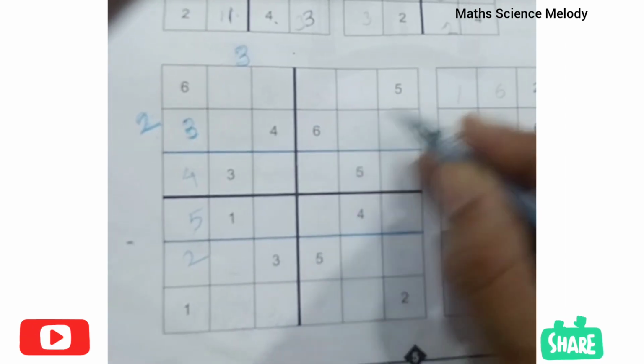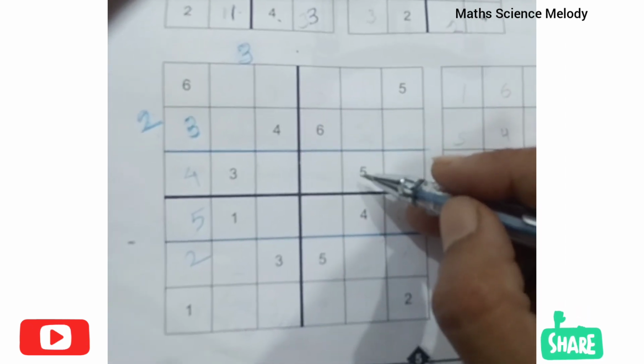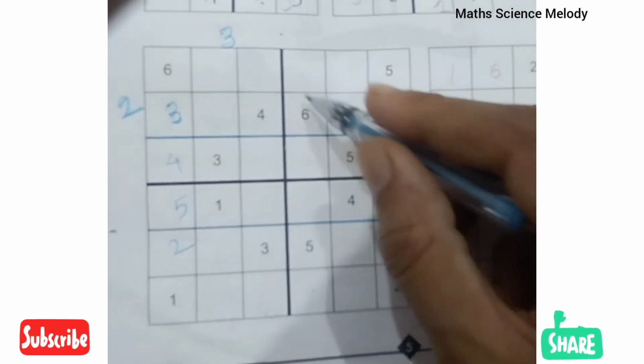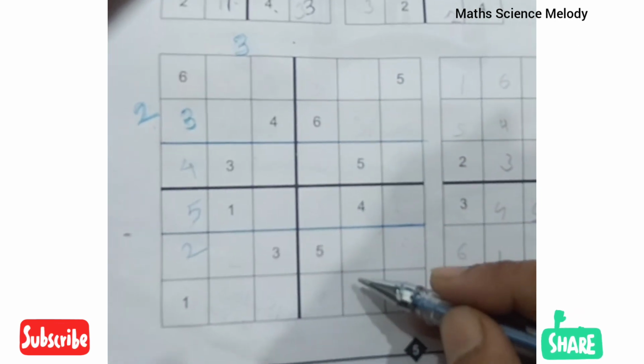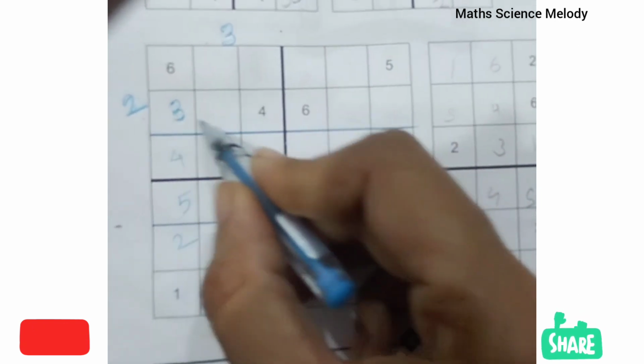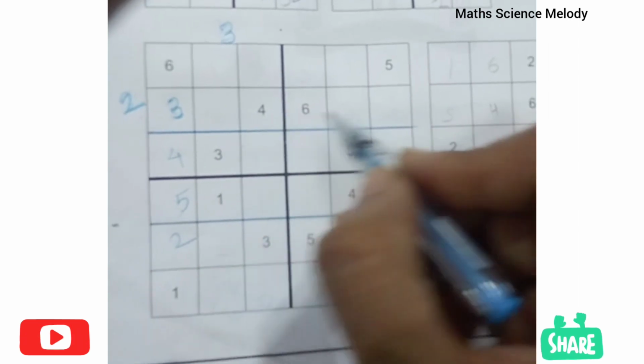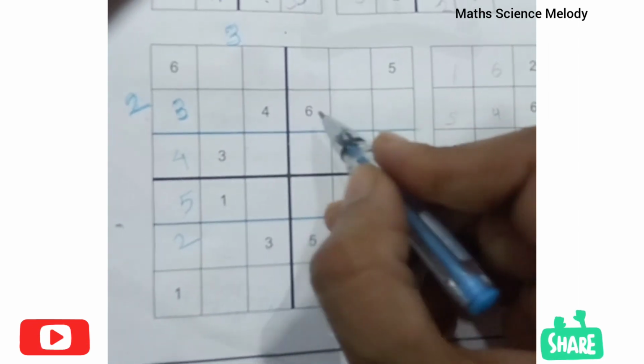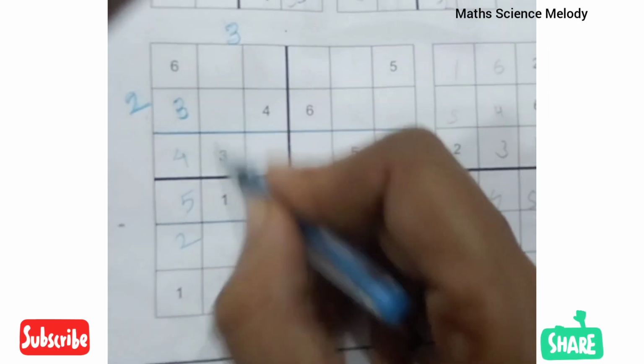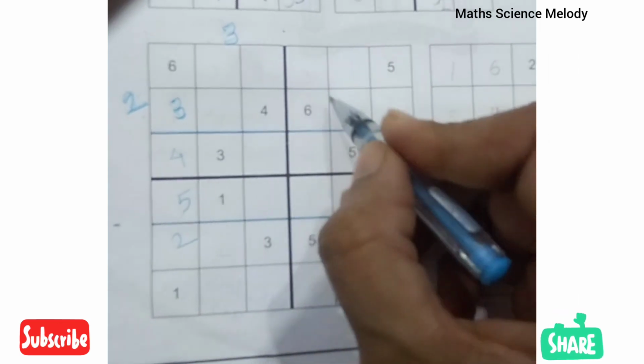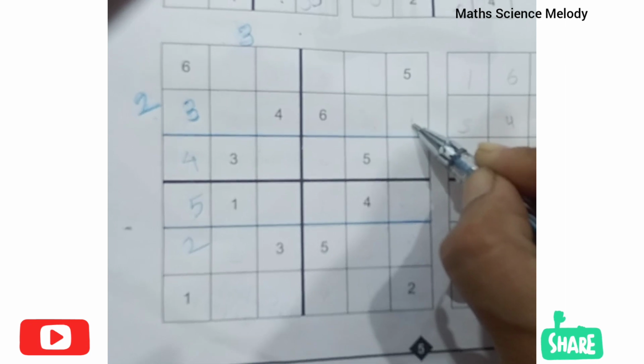Now let's observe here, 6 and 5 are given. Here also 5 is given. Let's find the place for 1. For this mini grid we are not sure where we have to write 1. So let's check this row. 1 is missing in this row. Here also 1 is given in the second column. We cannot write 1 there. Here and here there are 2 possibilities. We are not sure where the correct place for 1 is.